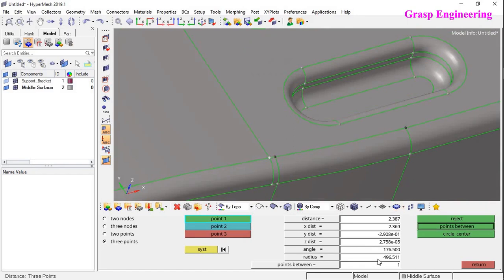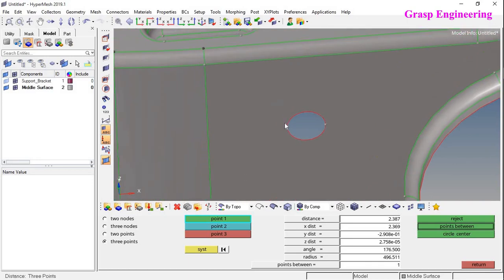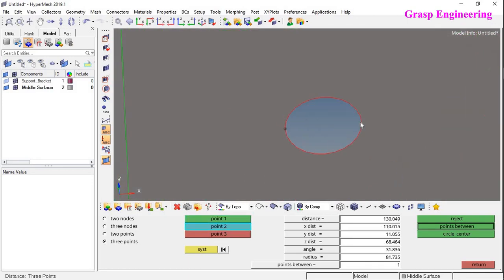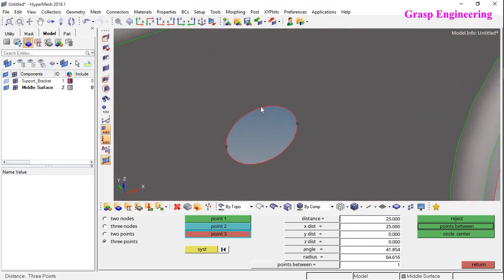Now it will display the respective distances, angles and radiuses. And if you want to create a circle center, you can create it with that option. So here I will select the first point, second point, and somewhere here the third point. If you click on the circle center, you will find the circle center with this option.